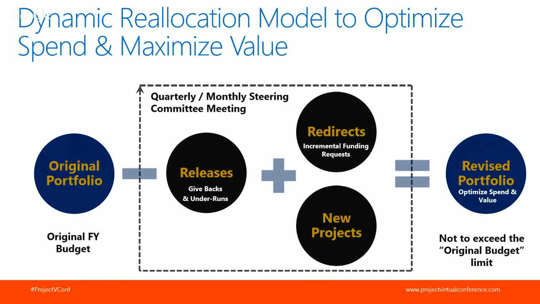But because we're looking to continuously rebalance the portfolio and maximize value, it certainly would be remiss if we didn't look at, should we fund existing projects more, or should we bring net new projects into the portfolio to maximize the value from the portfolio? So an analysis is done in terms of, should I give more money to the existing projects, or should I fund net new? And at the end of the period, that results in a revised portfolio under the original budget that was approved at the start of the year.